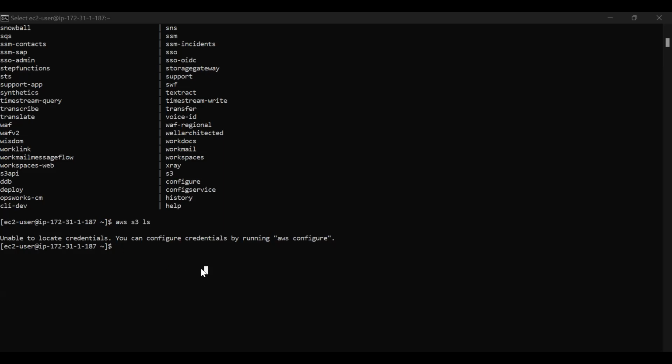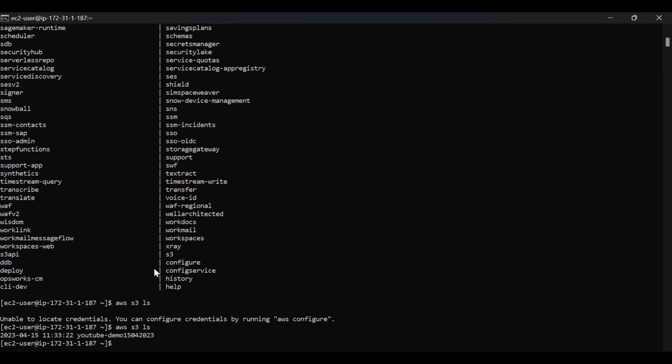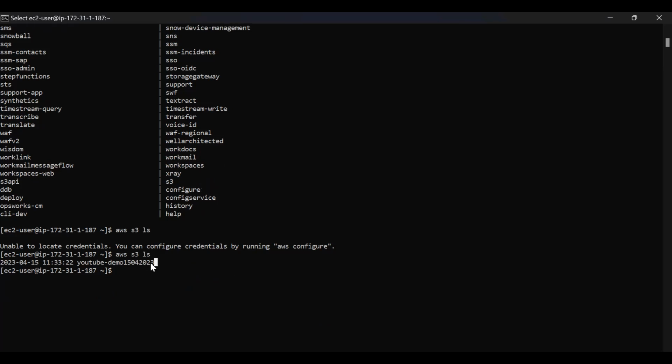So we are back to our command prompt. Let's try to run this command again and see how it comes back. You can see it came back with an output now, this is the bucket name, which pretty much confirms that it was able to call the STS service in the background, assume that role and access the S3 bucket.